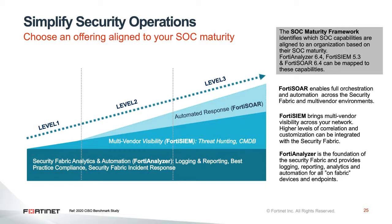If there is one thing that you want to take away from this webinar, it is that in Fortinet, through the Security Fabric and simplifying security operations, which is our SOC portfolio, our objective is to help you address the complexity of SOC operations, and we offer it through a very simple framework based on the levels of maturity that the SOC team has. We have a tool, whether it is FortiAnalyzer, or FortiAnalyzer and FortiSIEM, or FortiAnalyzer, FortiSIEM, and FortiSOAR, we can enable you to simplify security operations very easily.